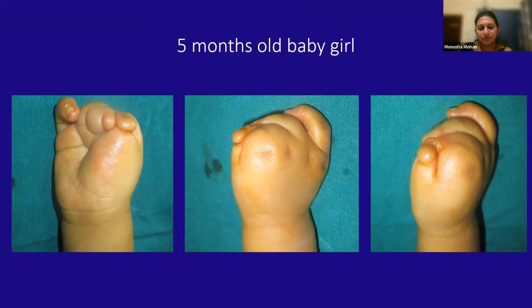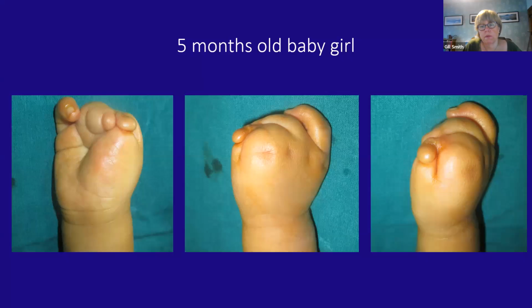Dr. Gill, what would you do? My first thing would be to try and separate off the very tips if I can. And I agree with Rob, we need to get a first web space here. I think we may find this sufficient using some local dorsal skin to create a web space. We may find there's not. And if there's not, I'd actually consider a pedicled groin flap in a 5-month-old, because I want to do a free toe later to the thumb, almost definitely, if the parents will agree to it. So I'd rather be keeping my veins and things for later, make life a little bit easier for me later on. I'm a bit of a coward that way.